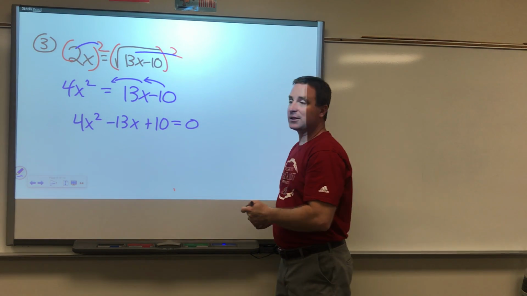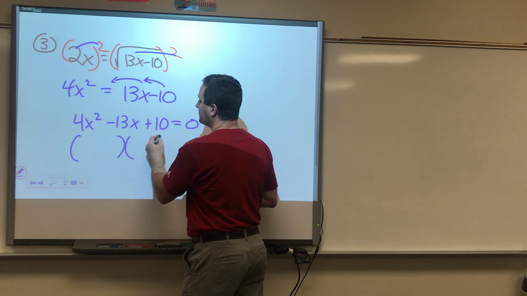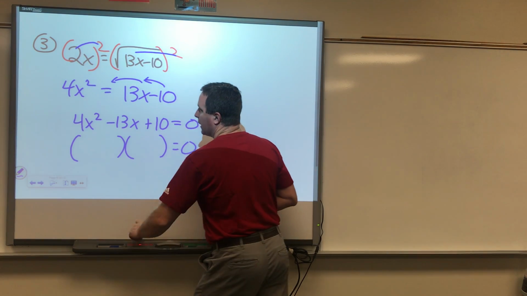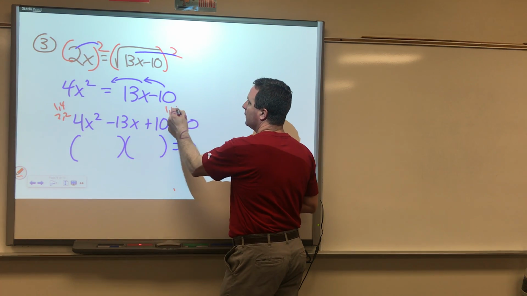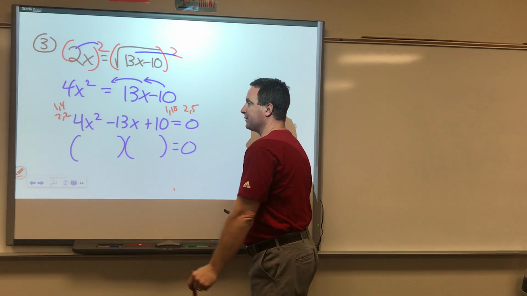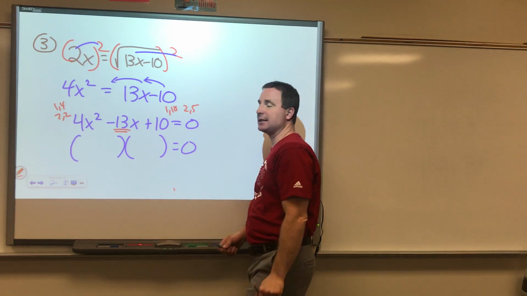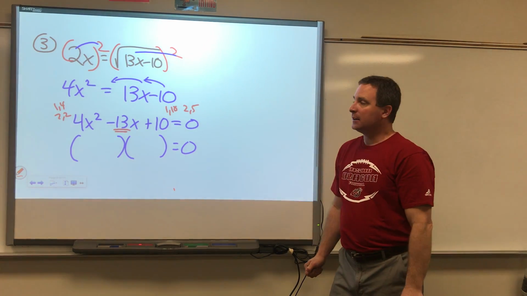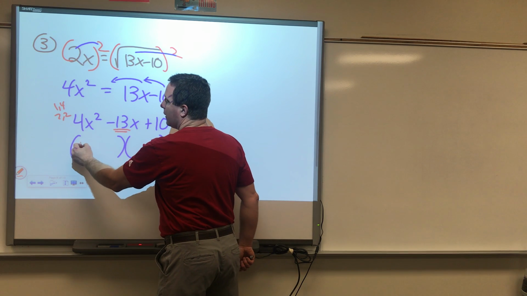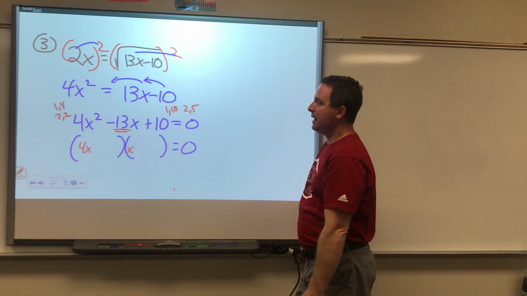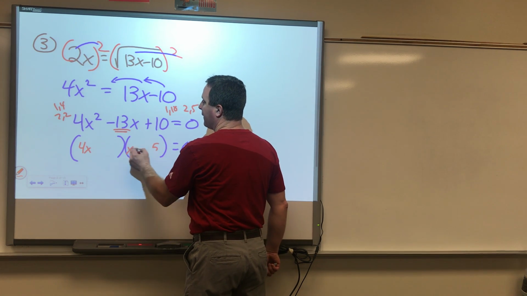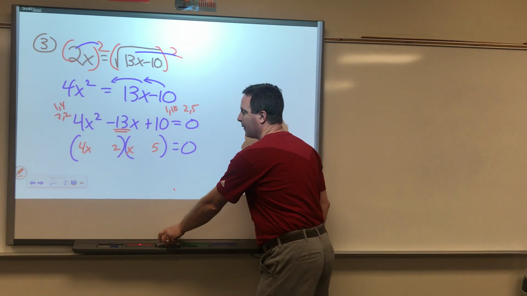And whenever we have an x squared, we're going to have to factor. Now my factors of 4 are 1 and 4 or 2 and 2. And there are my factors of 10, and we need to put them in there so we get negative 13. I'm going to try a 4x and a 1x. And for this one over here, I'm going to try a 5 and a 2. Oops, I'm going to switch them around.